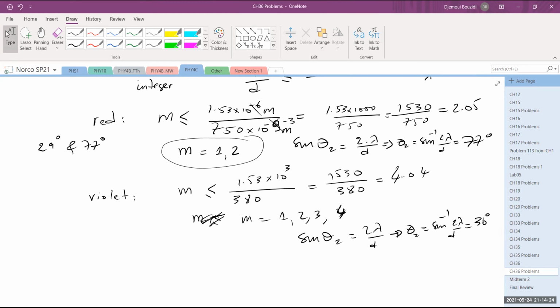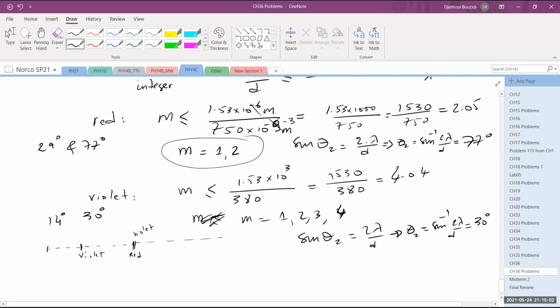Whereas the first angle is 14 degrees. So violet will be between, the first one will be 14 degrees and the second one will be 30 degrees. So this is how the spectrum looks like. So I will find in here, so this is the central. I will move in here, I'll find first of all the violet, the first violet. Then I move in here, I find, what is it, 29 degrees, that's the first red. And in here I will find the first violet next to it.